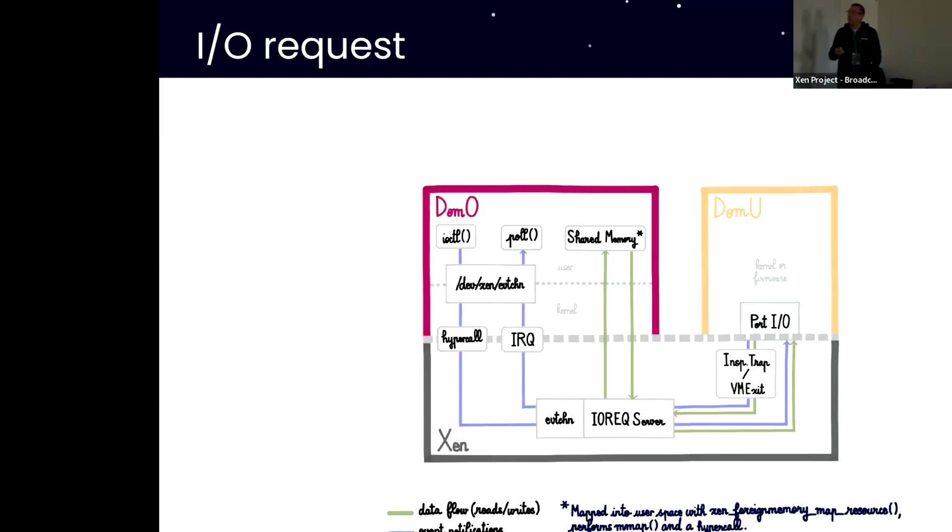And we have the user space domain, which when it accesses some I/O, will trap into Xen. The I/O request server will then write the request into the shared memory and will signal the device model in Dom0 via the event channel, which then handles the request. When it's done, the result will be obtained by the I/O request server from the shared memory and then returned to the guest. This is transparent for the guest. He basically traps. He doesn't see that this instruction actually faults. In the background, it will be handled, and then the result will be passed to the caller.